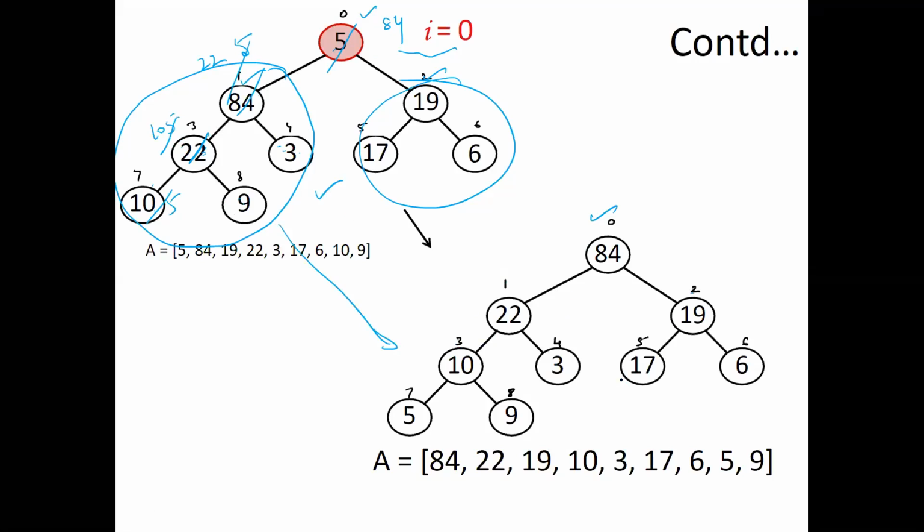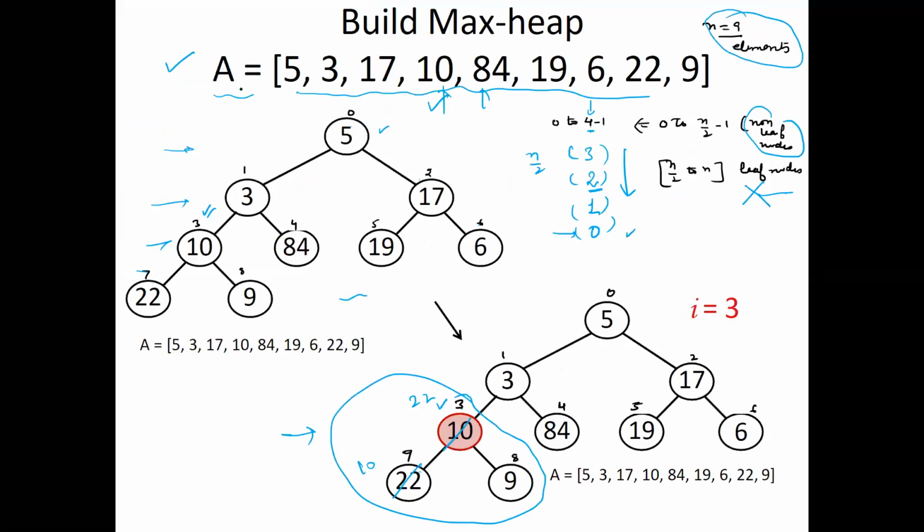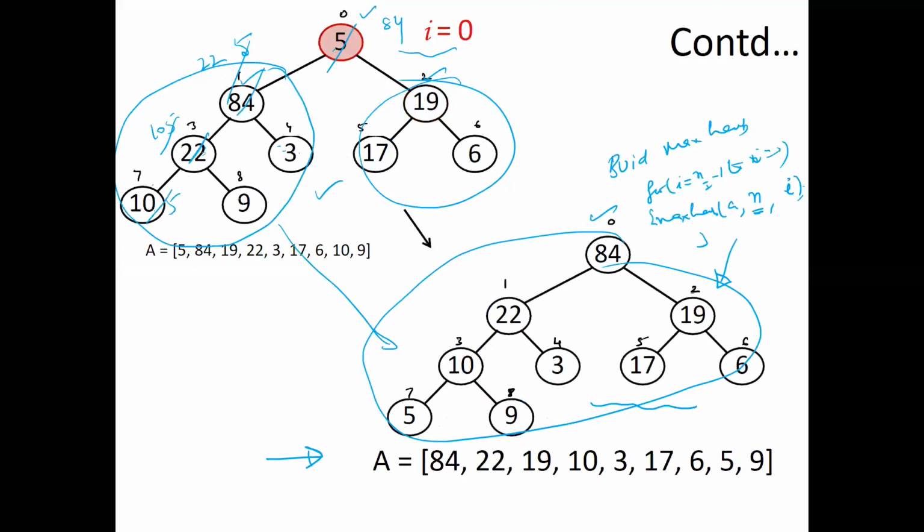Now this is the function called build max heap. This function is doing, from n by 2 minus 1 down to i equal to 0, a call to the max heapify function on array A. The heap size is kept fixed at n, and by settling down the element at index i, we built a final array, a max heap. So the output of this will be this array. This was the original array. After applying the build max heap function, you got this array.